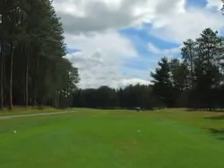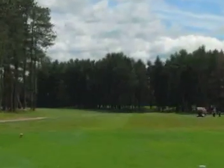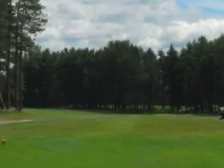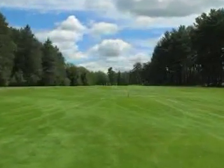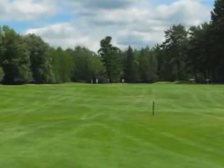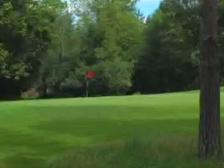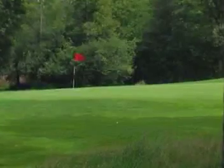Hole number 11, a par 5, 531 yards. Players will need to draw the ball into the 11th fairway if they hope to have a chance to get to the green in 2. A fairway bunker provides a target from the tee, but needs to be avoided to take advantage of the par 5. An uphill second shot moves towards a green guarded by mounds on the right and a bunker short left.